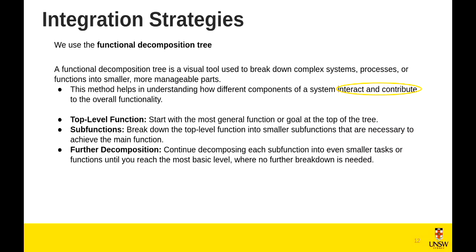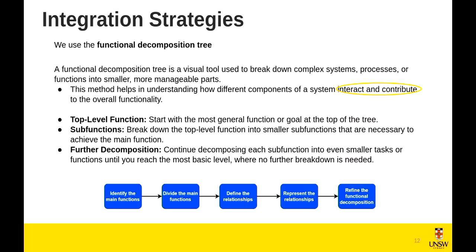And for a functional decomposition tree, there are many important sub-modules. The first one is the top-level function. Normally, this top-level function is the main function of the program. And then we have some sub-functions, like the first layer after we enter the main function. And sometimes we could do some further decomposition to describe more details about the design of the system. So normally we have these 3 layers.